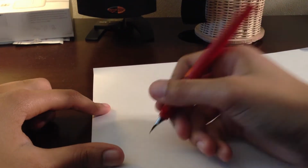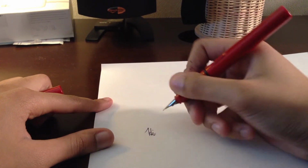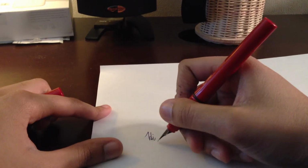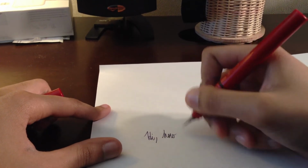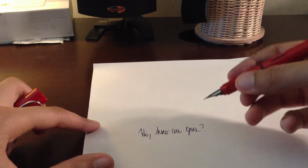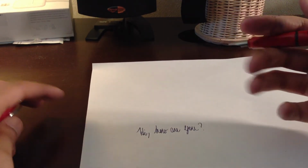Now, time to get the paper for the writing sample. Voila. So, let's start off with just normal writing. You've noticed that this immediately started writing without me having to scratch anything, which is really good. Well, if you can kind of notice, you heard a little noise when I was writing.